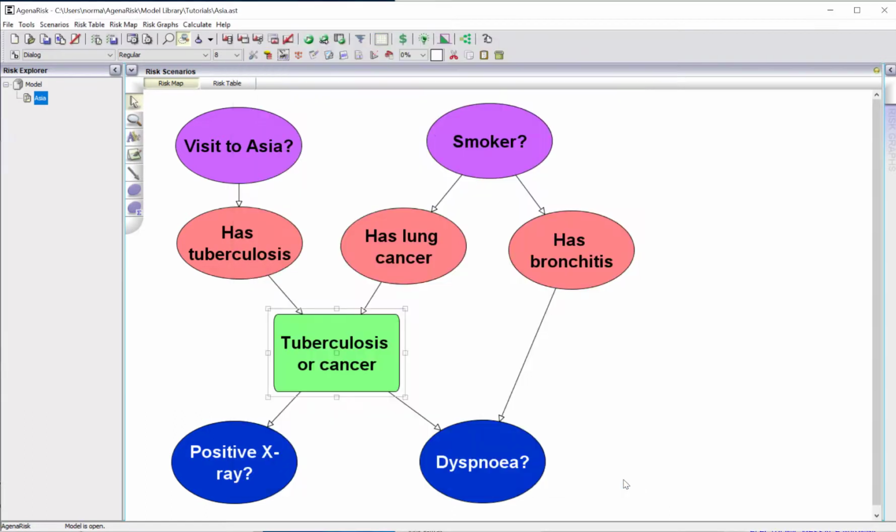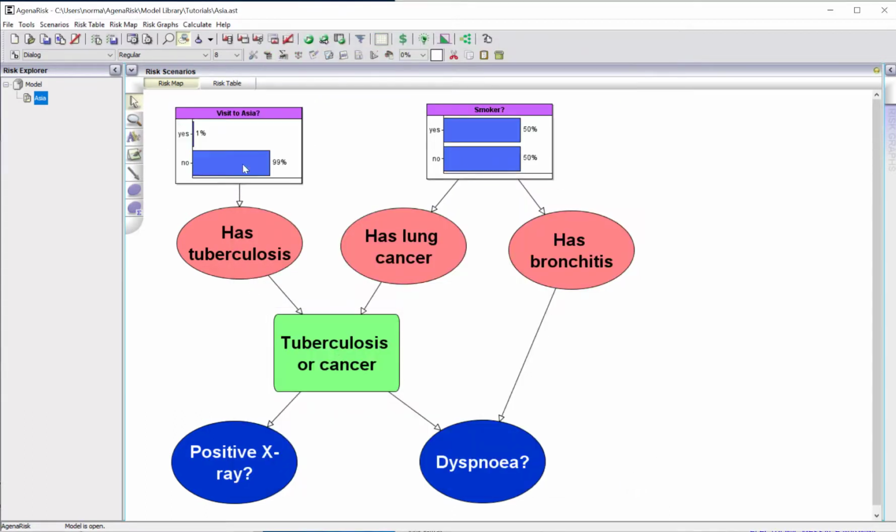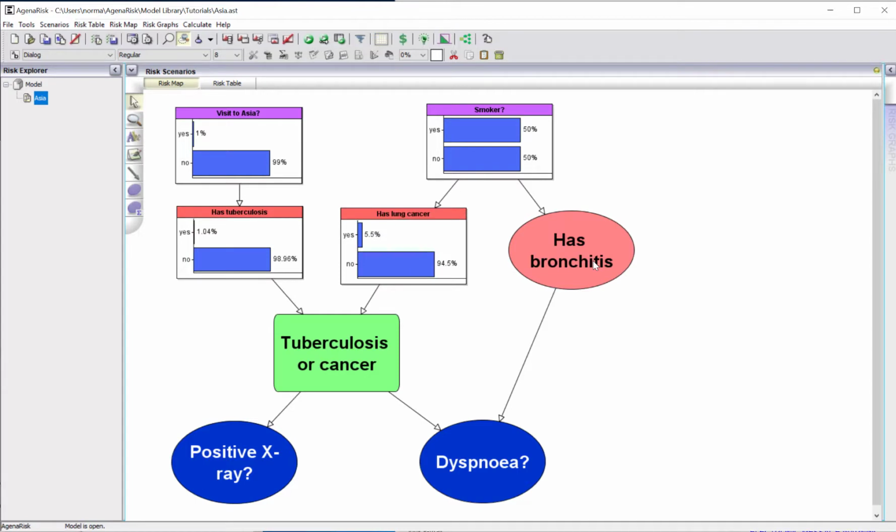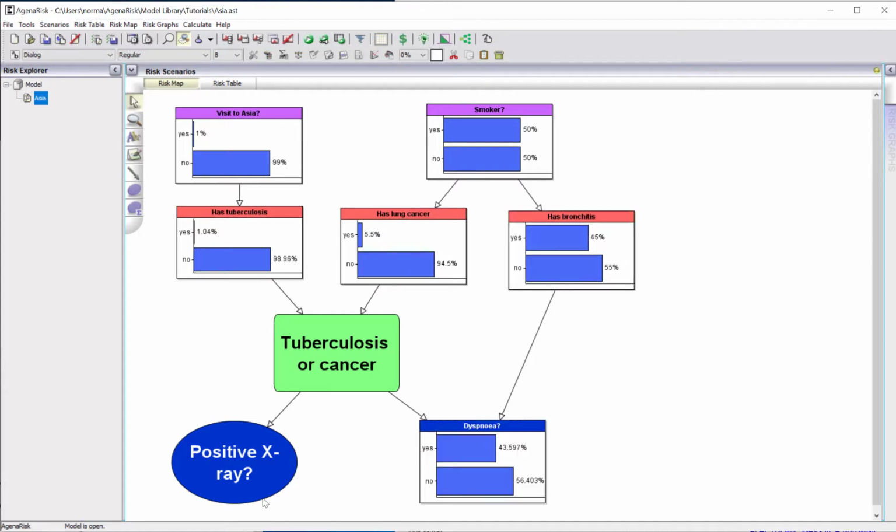Now if I double click on these, then what is shown are the so-called marginal or prior probability values. So we're assuming, presumably based on data of the chest clinic, that 50% of the people who've been into this clinic are smokers, 1% have recently visited Asia, etc. Now what's going to happen is that as I enter information about a particular person coming into the chest clinic, Bayesian propagation is going to be applied automatically to update all of the unobserved variables in the model.